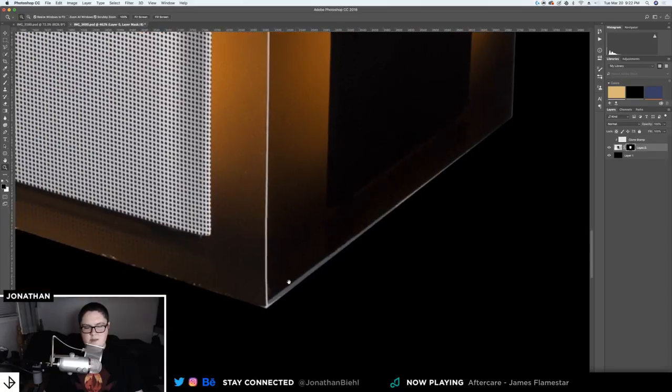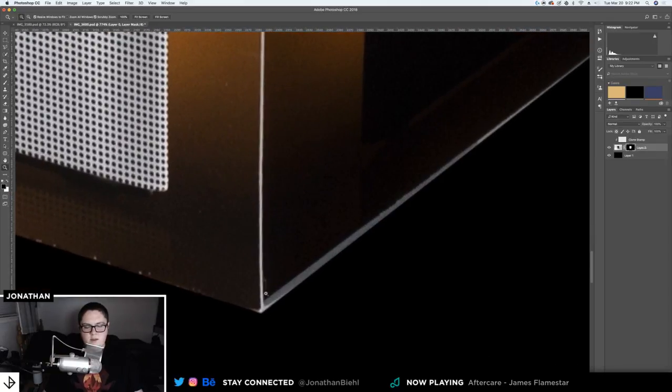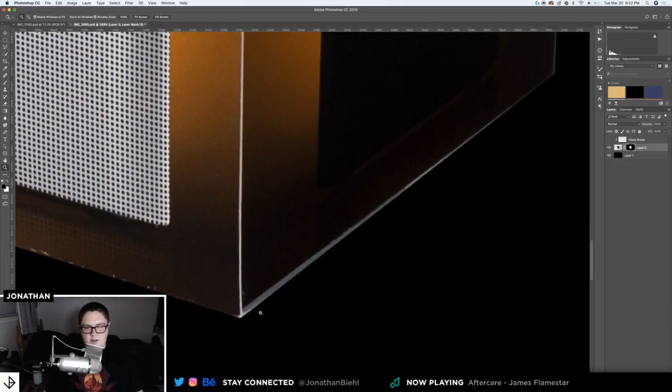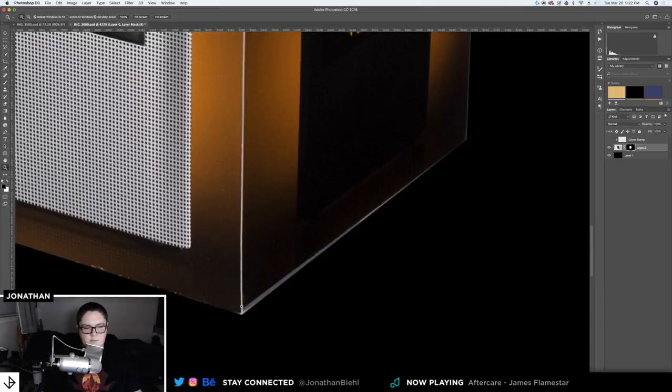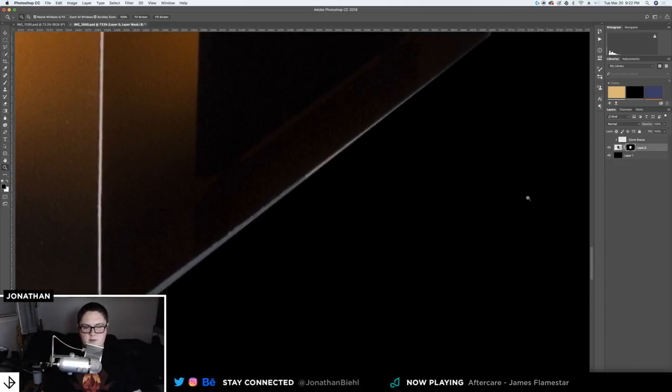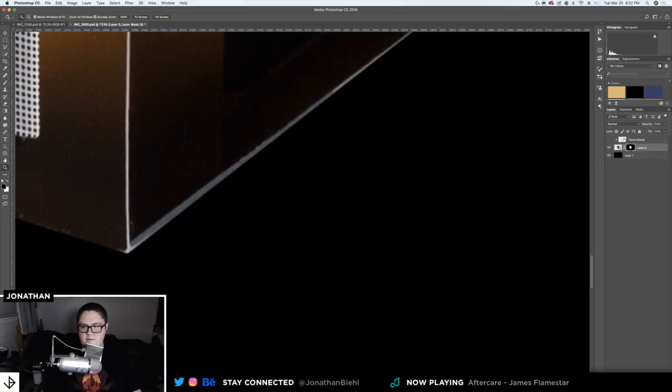And then down here, this is actually a little bit different. This is where my comping skills weren't perfect. I mean, this was a very well done box, I would say, but there were some things that I just ended up missing on. So this is where the design actually goes a little bit past the bottom flap there. So I've gone through and added the clone stamp tool, and you saw a little bit of a change on this side too, but let me talk about this right hand side first.